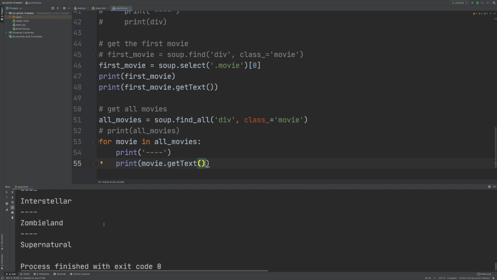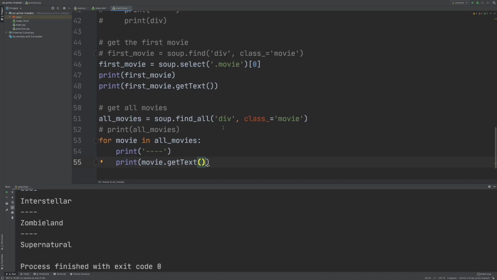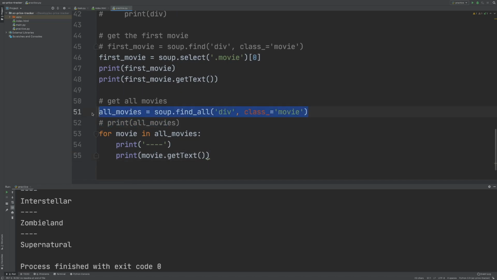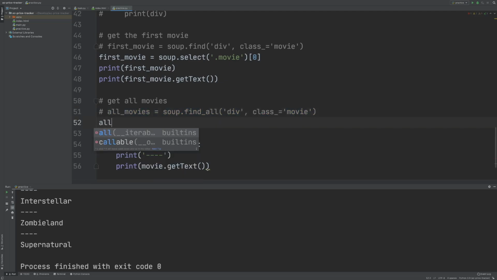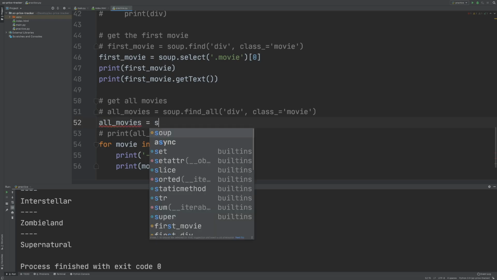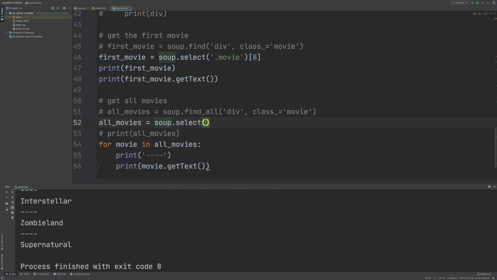Perfect. Okay, so let's do it also with a different approach. Let's do it with the select. So I'm going to comment this out, and I'm going to create again all movies variable, and I'm going to set it to soup and then select, and here we need to pass in the movie.